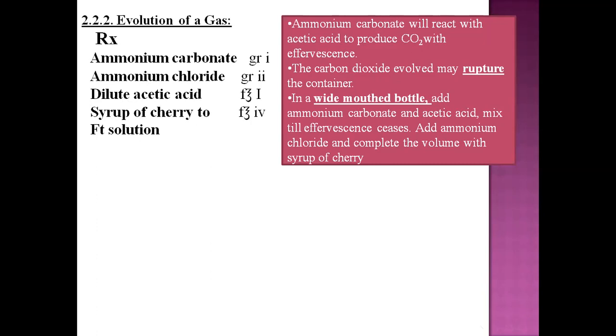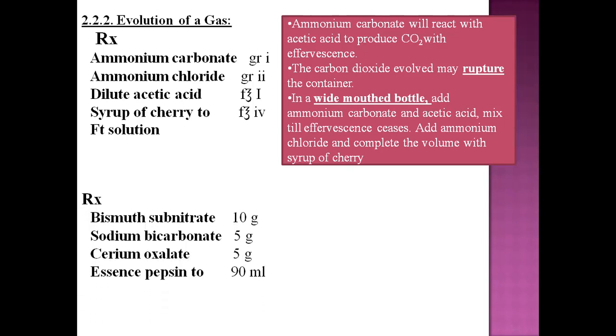طب حلها ايه؟ ان انت تشتغل في وايد ماوس باتل، تحط في ازازه، تحط في مورتر، تحط في بيكر، تحط في فلاسك، تعمل ميكسنج للحاجات دي، هيطلع كربون دايوكسيد. تفضل تقلب تقلب تقلب لغايه لما الايفورفيسنسيز، يعني ايه؟ يعني الكربون دايوكسيد اللي طالع ده يقل خالص، وبعد كده تاخد بقى الفورمولا دي وتحطها في الازازه وتقفلها وتديها للعيان بتاعك. كده ان شاء الله مش هيحصل رابتشر لان خلاص مفيش كربون دايوكسيد لسه بيطلع.